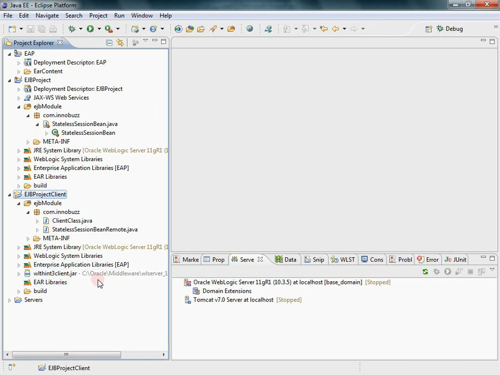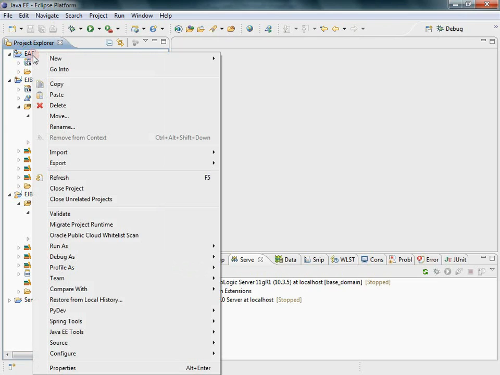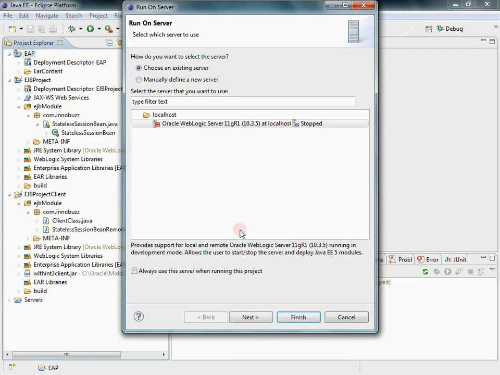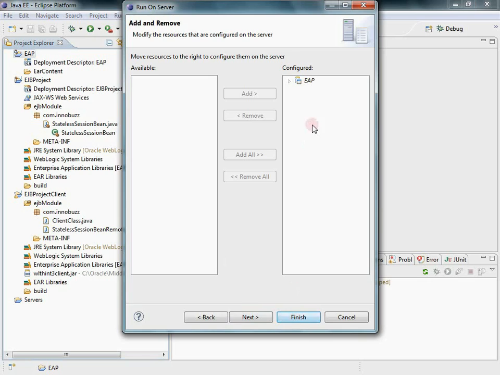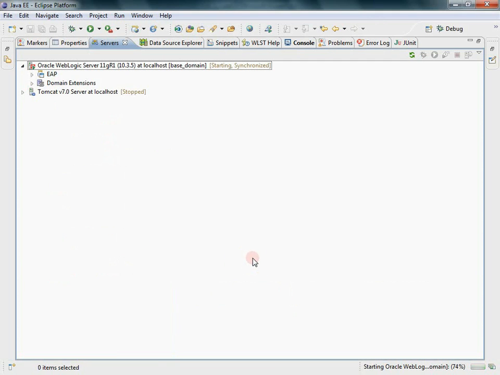Once you are done with this, you can run the server by selecting this EAR. So you're now deploying your EJB project into your web application server. So run on server. If you see, this is the application server, and then you're deploying it. And in the application server, you always deploy the EAR application file. Once you are finished with it, the server is starting.